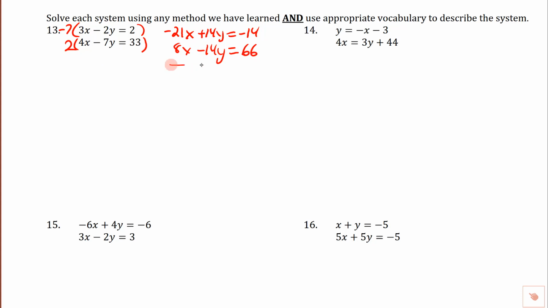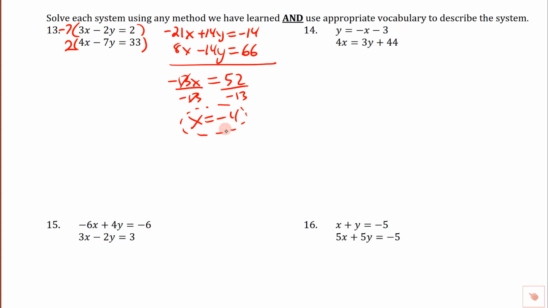So then we'll go ahead and combine these and see what we get here. We get a negative 13x over here. Again, those cancel each other out. We've eliminated the y's. And then we've got 66 minus 14, that's going to be 52. And if we need a calculator to help us out with that, we could totally do that. This is going to be negative, and 13 goes into 52. If you double check me on that, I believe it's 4 times. So we're going to circle that one. We've got our x value.